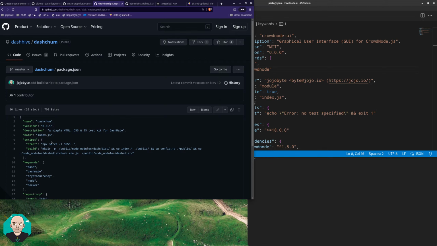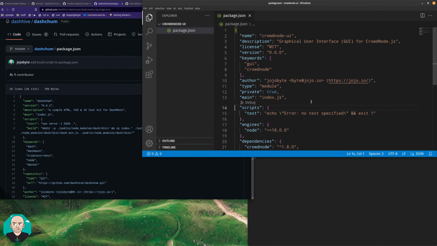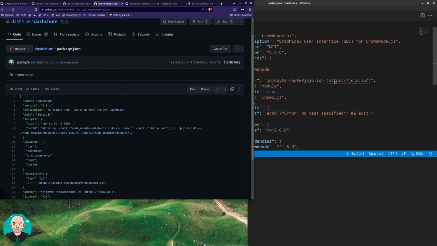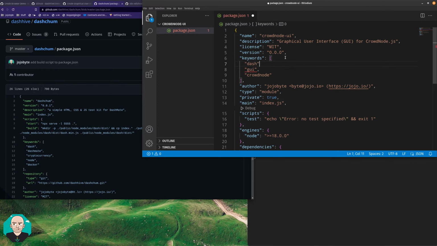So I had been using, yeah, that might work. Might want to add something like this. Ah, those are some good ones to add. Let's say Ðash.